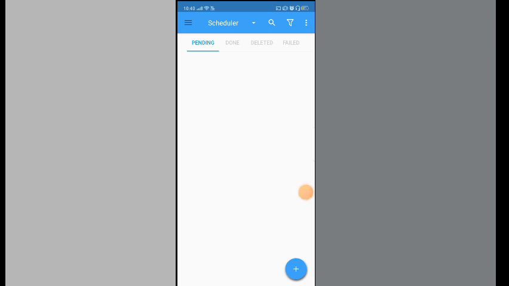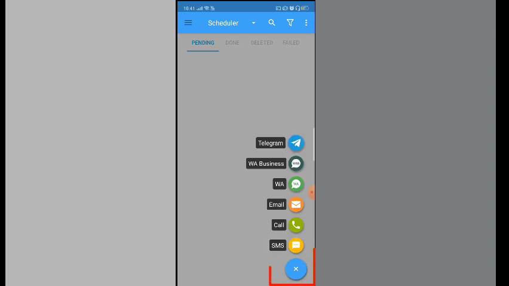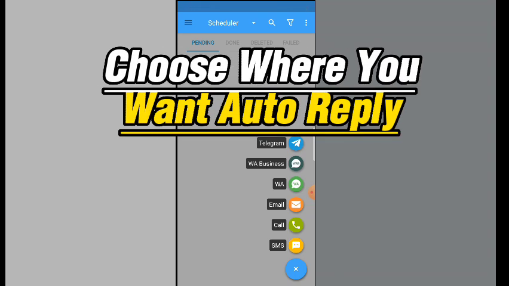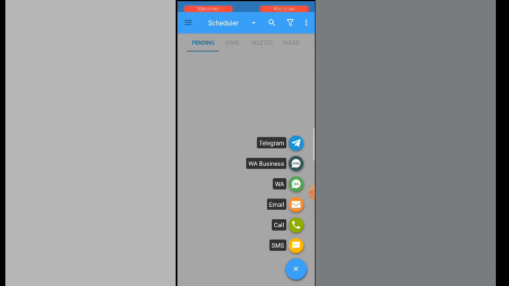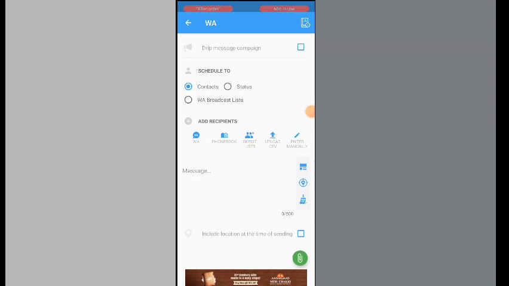Now when you create your account, you will get this page. On the bottom there is an option of a plus sign. You can click on this one and you will get so many options like Telegram, WhatsApp Business, WhatsApp, email, call, SMS, anything you can select. I'm going to select WhatsApp here, and the moment I click, I will reach here.